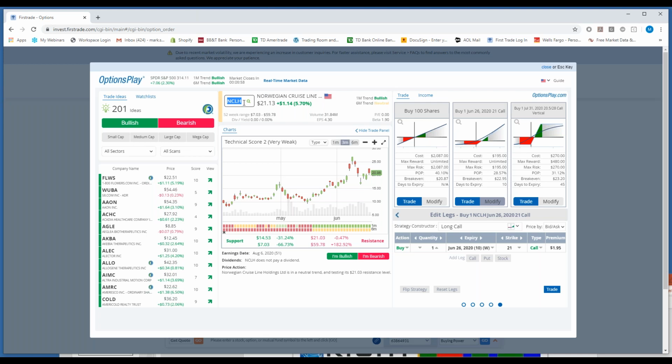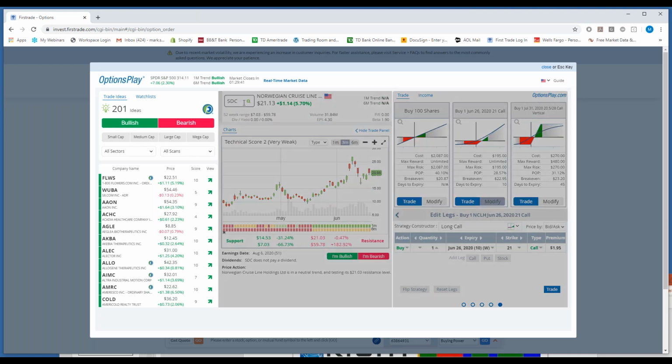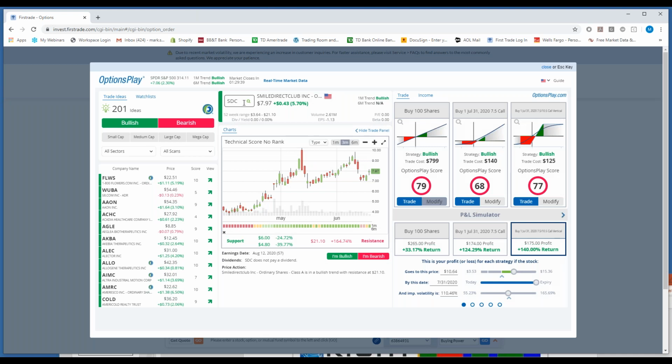The one that I really hope I didn't blow completely was Smile Direct. I mean, we had this all the way up to $10 on a $7.50 call. It's heading back up, but this is not a trade we would take. See, we've got 3 reds all the way across. Even if we got a signal to enter this trade, the options metrics are extremely poor, and we need both.